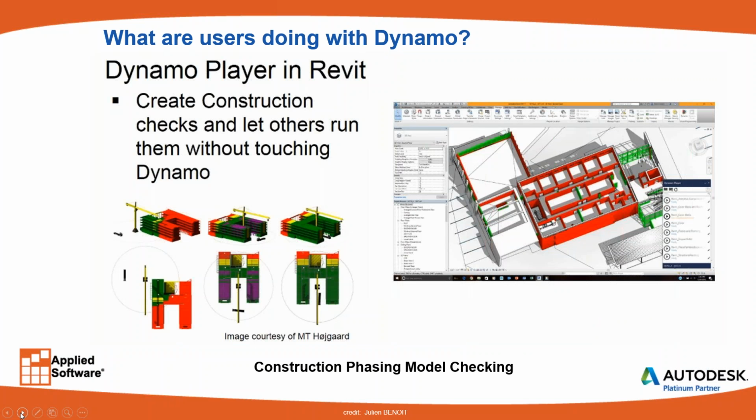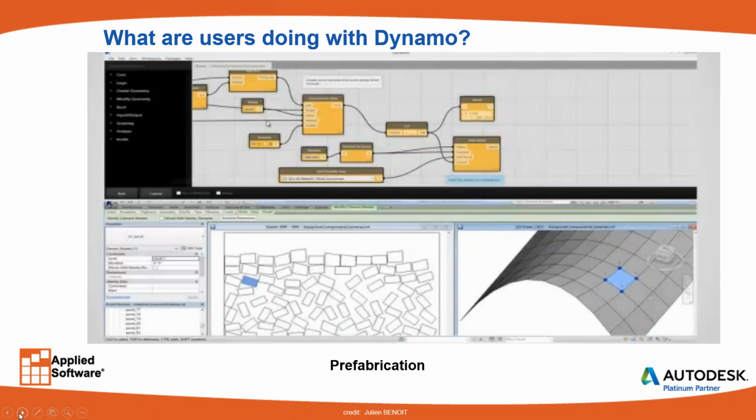Alrighty. Another application for Dynamo had to do with phasing. Every week of construction, for example, has different phases. You have to move the crane to a different location on the site and work on specific parts of the model. So which parts of the model can be constructed using which crane, and how far can the crane reach, and stuff like that. So you can color code these components based on their phase. So that's a great way to use it.